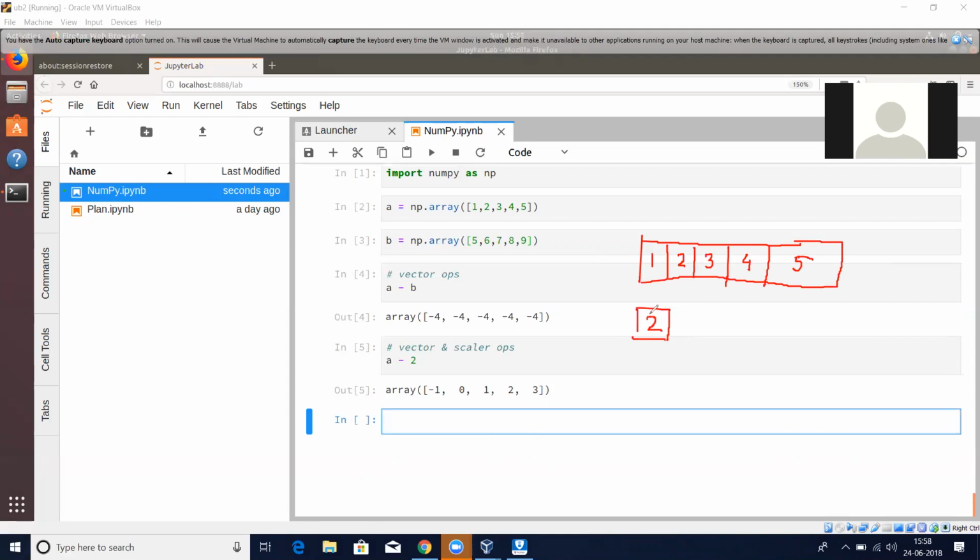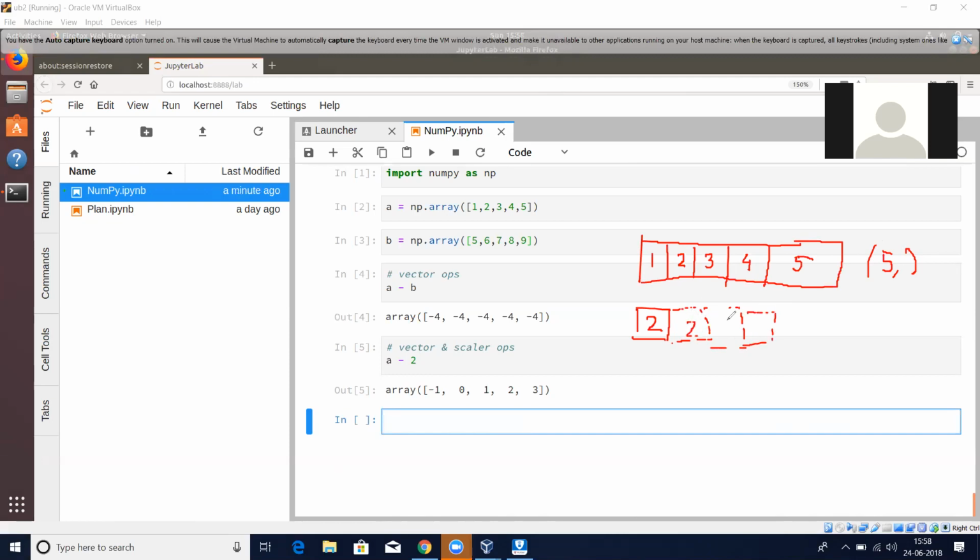So how does NumPy do it? NumPy does it using this technique, broadcasting. What it does here, it tries to convert this data into the same shape as this. What is the shape of this guy? 5, comma. This is the shape of this guy. It tries to convert this 1, what is the shape of it? 1. It wants to convert this into 5, comma, right? How does it do it? It actually broadcasts. Broadcast means it repeats this 2 content. Understood, right?